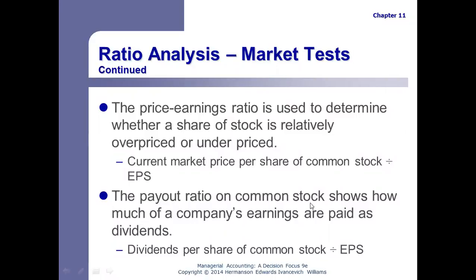Payout ratio, again used quite commonly by financial investors, is your dividends per share divided by earnings per share. And that basically measures how much of a company's earnings the company pays back to shareholders in the form of dividends. So a high payout ratio means the company is paying a bigger percentage of its earnings back to the shareholders in the form of dividends. Okay. So for people who are investing looking for dividends, they look at a high payout ratio.